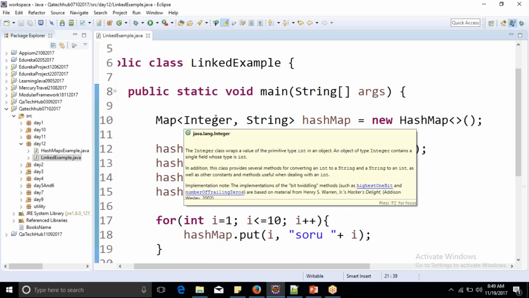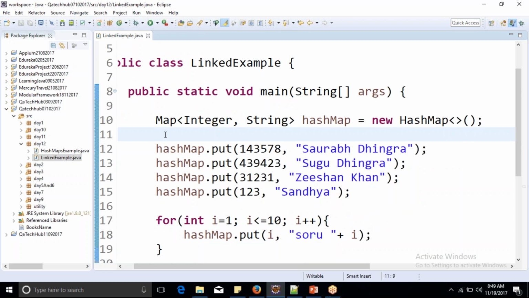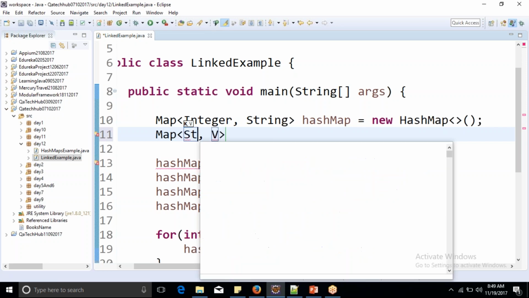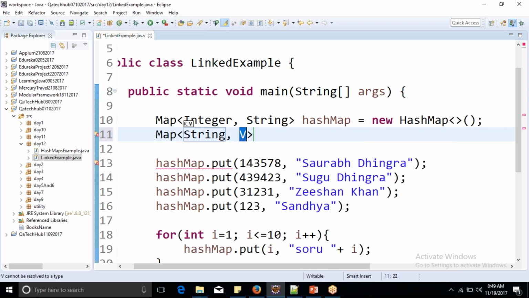So here, when you type map, it gives you key and value. Type it again. Yes, it gives me a key and value. So key can be of any data type. Why is key an integer and why is string the value? Both are data types, right? So I am just saying that you can put anything here, whatever you feel like. It can be both strings, it can be both integers, it can be anything. Then what is the meaning of key and value?